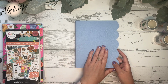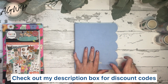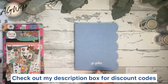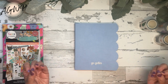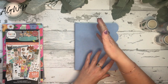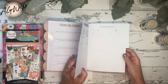So I am using the Go Getter Girl 3-in-1 planner. This is a bound planner, and this is my first time in an actual bound book. I have used a disc bound system for years, and then for the past year and a half I used a coil or spiral bound planner, which I am actually using for my fitness and wellness tracking for the second half of the year. But with all of those I have figured out ways to change pages around. For the disc bound it's easy, and for the coil I just snip in between the coils and then you can remove it and replace it. But I can't do that here. So it's going to be interesting to work around it, but I do like how compact this particular one is.